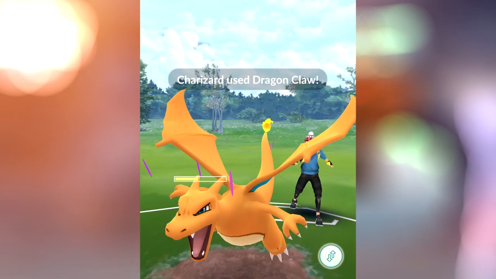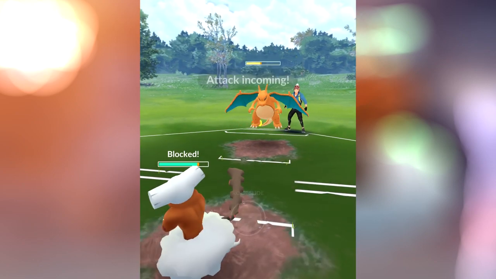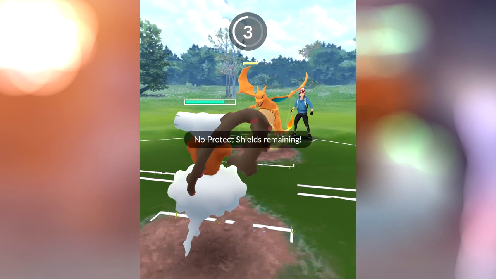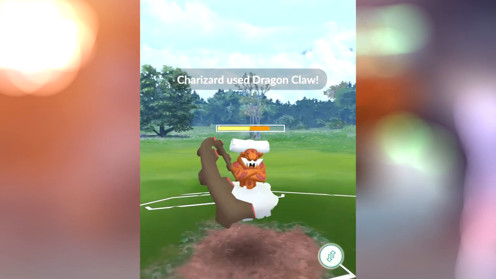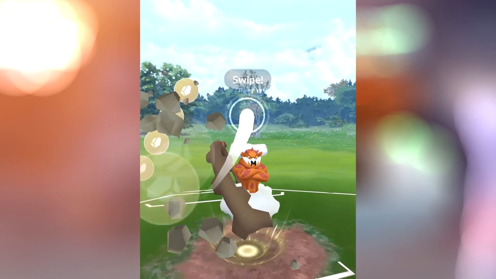But here's Landorus out now against the Charizard, and that Charizard can actually attack us super quickly. Look, it's already got another one going because it has Dragon Claw as the charge move, so we don't have any more Protect Shields remaining. I think we should be able to last through that, and we do. So we're basically at half HP, and we have a better moveset this time with Landorus.